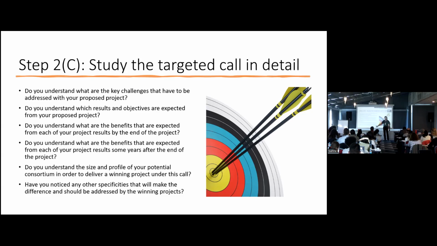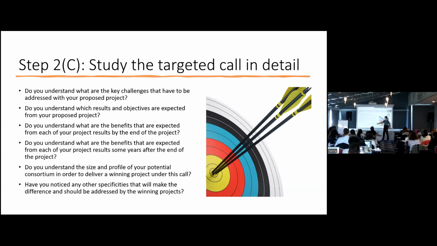One can be, for example, if you can manage to have the Joint Research Center or the CCRI as an associate partner. Another is that, as Flavia said in one of the calls, you need to have the water utilities authorities. Yes, we've seen that in one call. This is a must. These are specificities that will make the difference. If you don't have that, your proposal will fail. So you have that here.